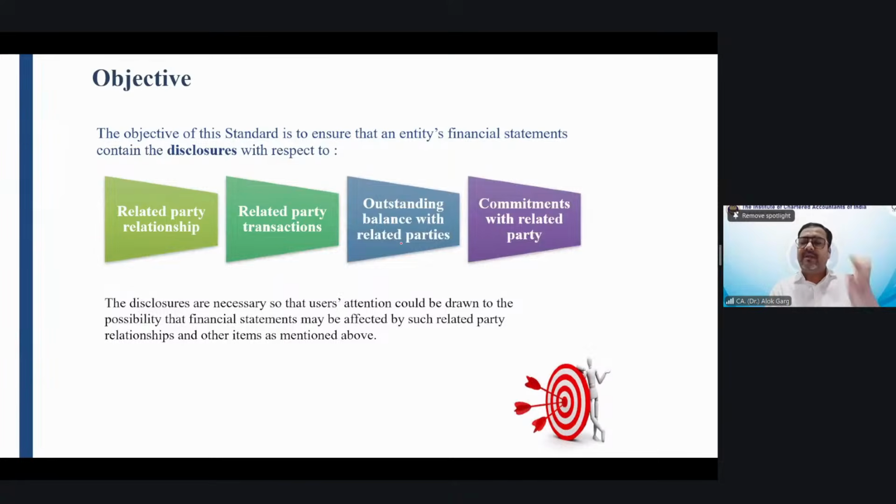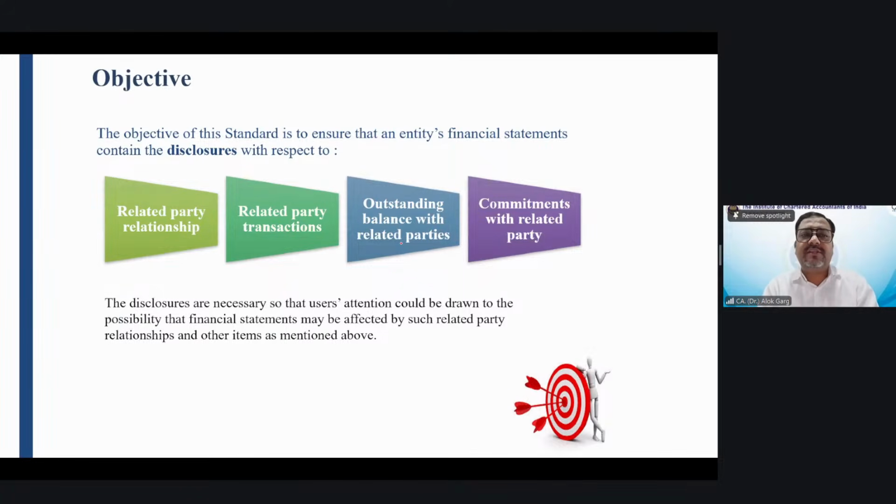Friends, in our accounting standard, we have AS 18. In our global standard, which is IFRS, we have IAS 24. And in Indian parlance, we have Ind AS 24, right? So there is no major difference between Ind AS and IFRS standard. There are differences, but they are limited, not major differences. So what is the objective of this related party standard? Why has this disclosure related standard come?